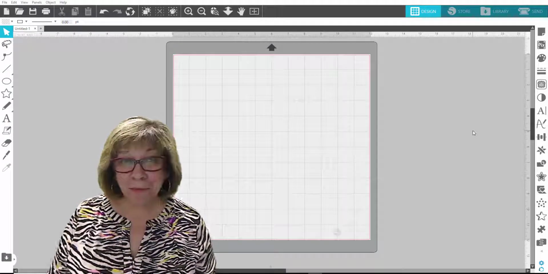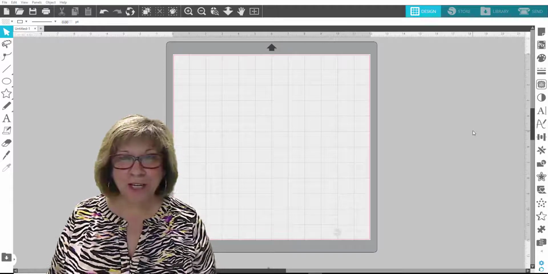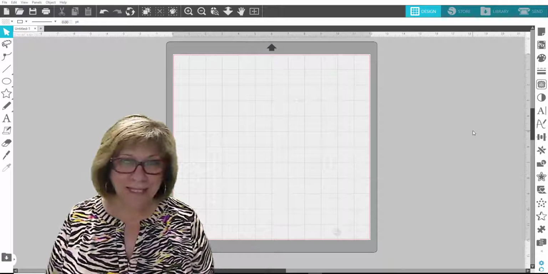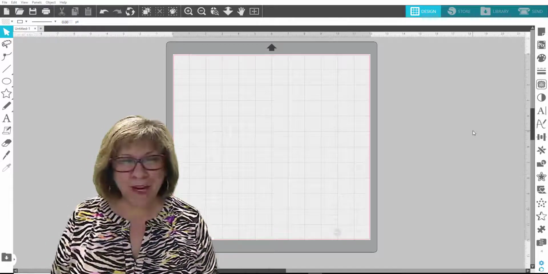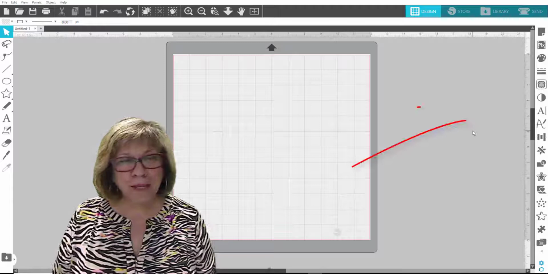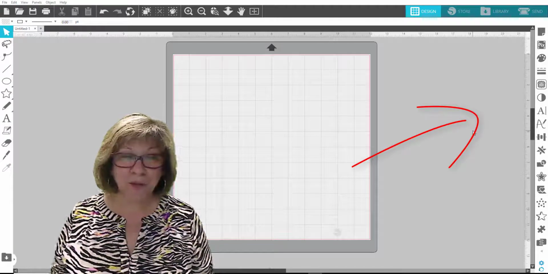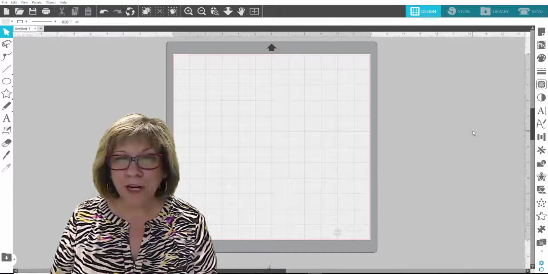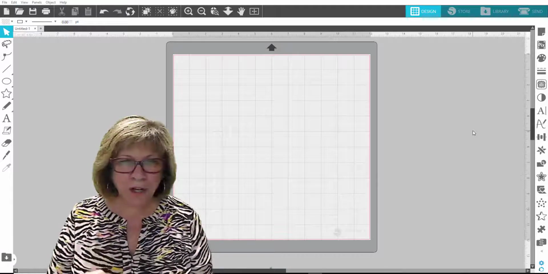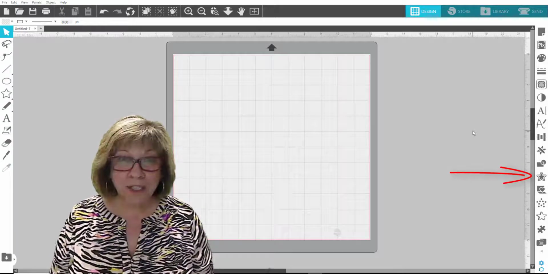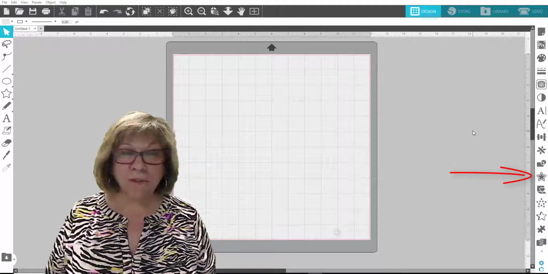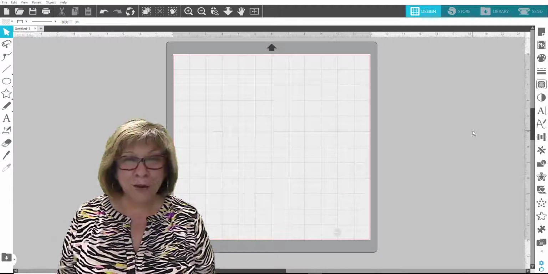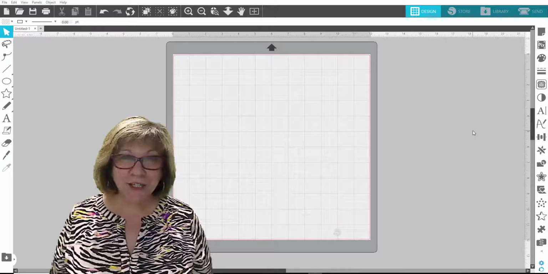Welcome back to step 3 of getting used to using your Silhouette machine. I hope by now you're starting to feel just a tiny bit more comfortable. As I promised last session, this session we're going to do something kind of fun. We're going to go over to where the panels are on the right hand side of your screen, and start looking at those panels and all the options that we have there. But we're going to specifically hone in on the offset panel because it is so much fun. It's one of the ones that everybody loves to use because it really gives you a lot of bang for your buck. So join me down here at my screen and let's get started.